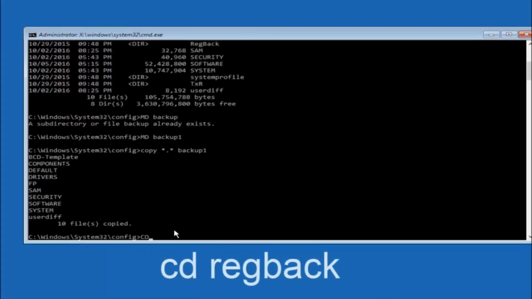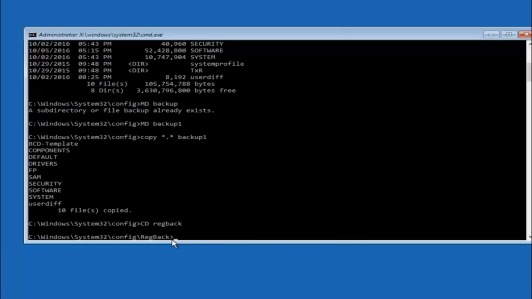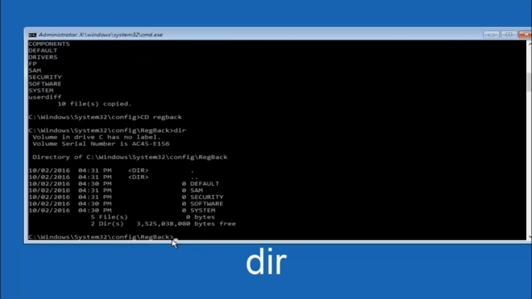Now type cd regback, R-E-G-B-A-C-K, and hit enter. Now that we are under regback, type dir again and hit enter.